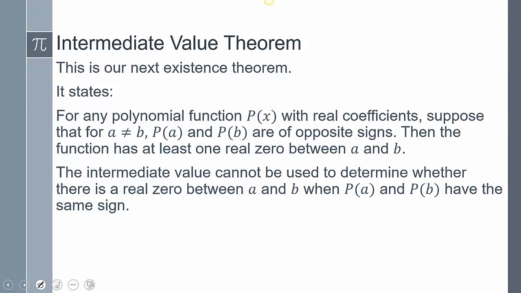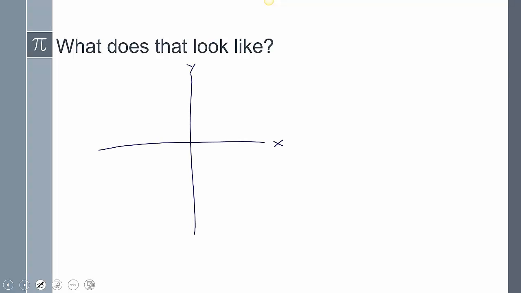So let's unpack this just a little bit, and then we'll practice to show you what it means by the definition. So what does it look like? Well, if we have our x-y graph here and we have 2 points, what it's saying is that if one is positive, so in this instance this one is positive, and then one is negative, in that instance that's negative, it has to cross the x-axis. There has to be a zero in between there. There's no other way to do it because our function is continuous. And so the intermediate value theorem just says that within that interval, you know that it's at least going to cross the x-axis once.